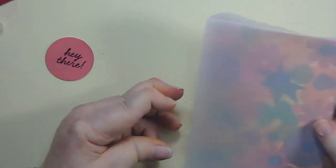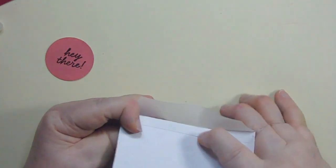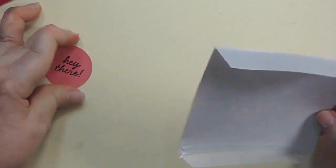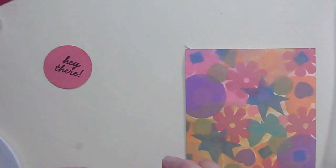One of the things that's nice about this is when you have something that you're going to put on the front of vellum, then that means you can also put something on the back of the vellum to hold the vellum down, because I have tear tape on the back of it to hold it in place, but I'm also going to need to put something behind this just so I have a little bit more structure behind it. I like doing that because it's just something that holds it down. I think Jennifer McGuire taught us how to do that.